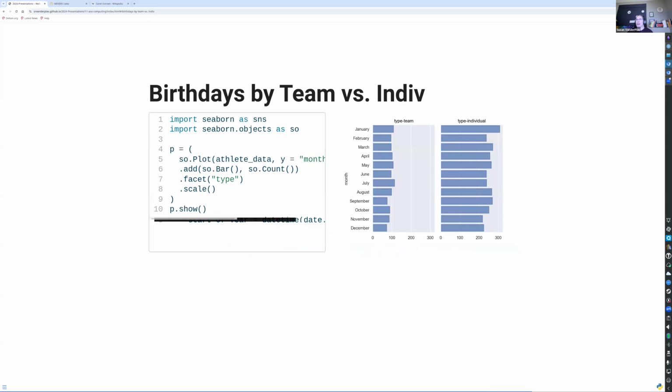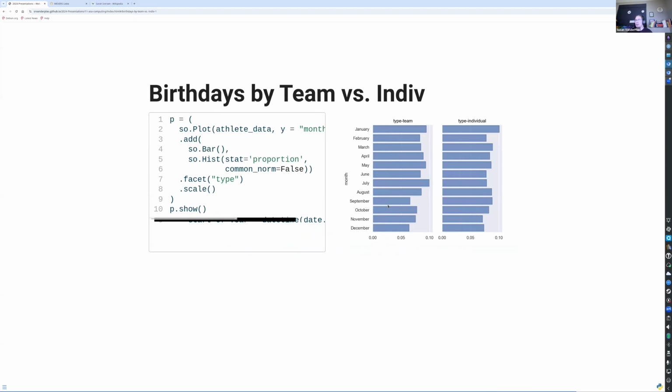But I started out by just plotting if we look at the sport type as a team sport versus an individual sport. And I pretty quickly got annoyed by the fact that there are many more individual athletes than there are team-based athletes. And so I figured out how to normalize things by group so that we could accurately compare across groups.